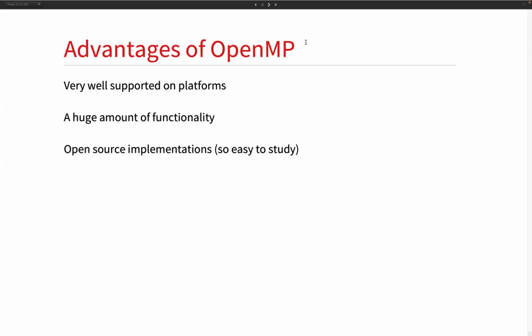The advantages of using OpenMP are that it's very well supported on all sorts of different platforms, and it has a huge amount of functionality. It would be hard to compete with that and build up the same functionality. It would be a huge amount of work.